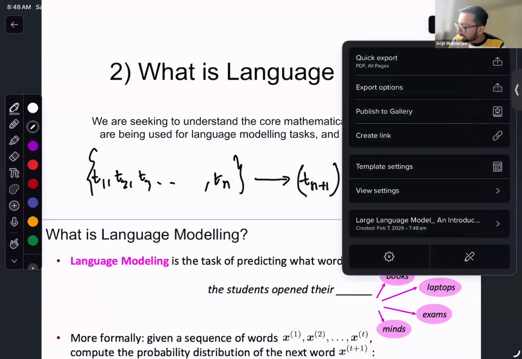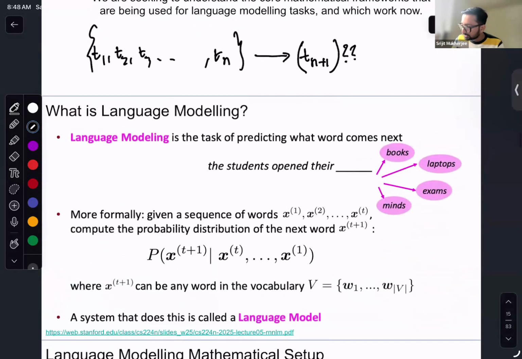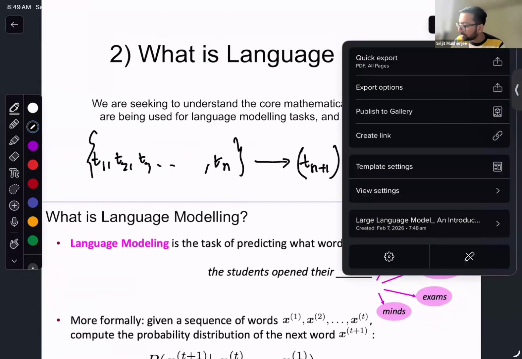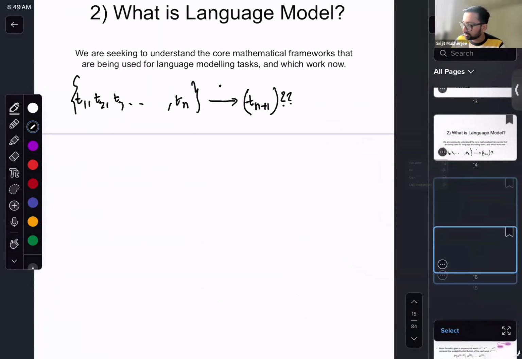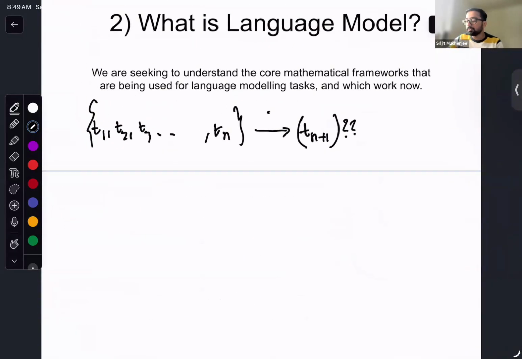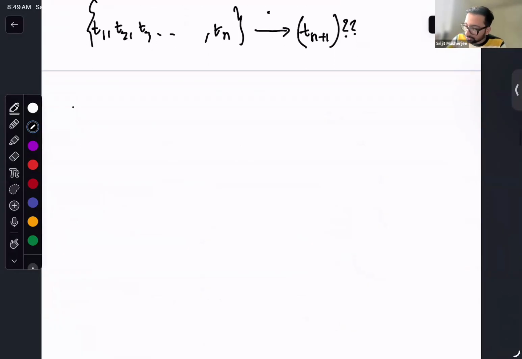So to do that, let's understand the problem. Let me revise a few things so that you do not get lost. To remind you, the basic stage is the tokens. Each vocabulary is a set of tokens. Let's say there are capital N tokens. There can be nothing else than this, only these possible tokens.